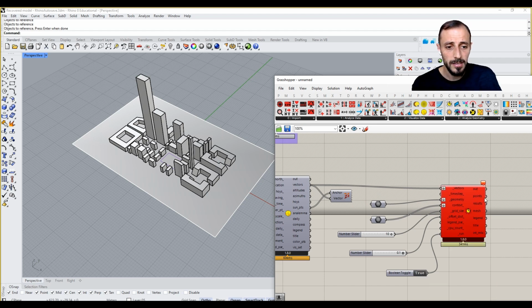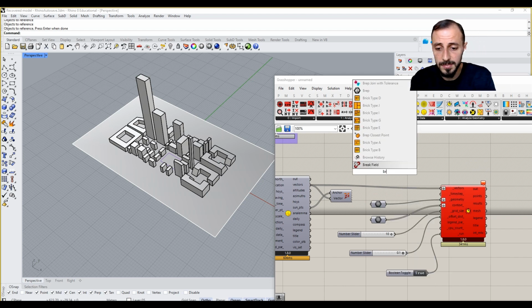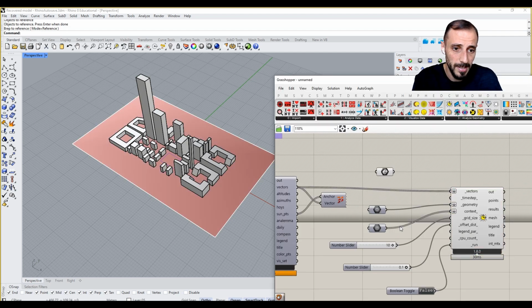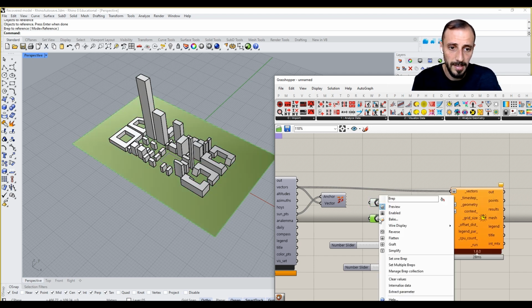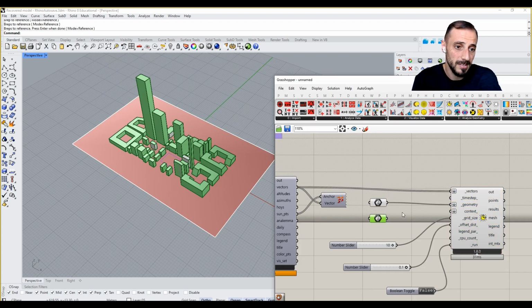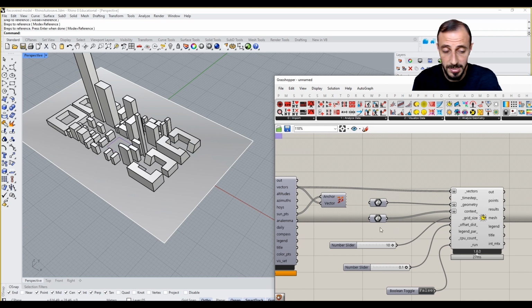When I double click the true, we get an error: polyline curve, geometry must be either a Brep or a mesh. So okay, let's pull out a Brep as an input. Probably that might be the issue. Let's make this false and delete this too. Take this as well. So it's asking for Breps. Maybe as I was defining the geometries, there are some curves which we already have. This is our site geometry.